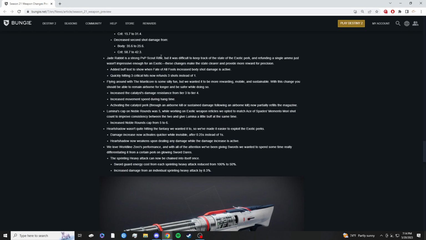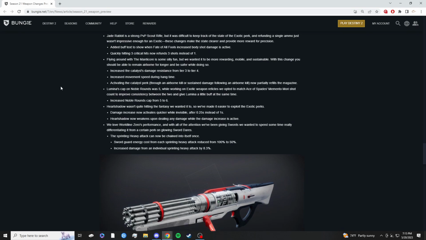Jade Rabbit is a strong PvP scout rifle, but it's difficult to keep track of the state of the exotic perk, and refunding a single ammo just wasn't impressive enough for the exotic. Changes to make the state clear and provide more reward for precision. So basically, quickly hitting 3 crit shots now refunds 3 shots instead of 1. Kind of interesting from Jade Rabbit here. Don't really know how to feel about that change just yet.